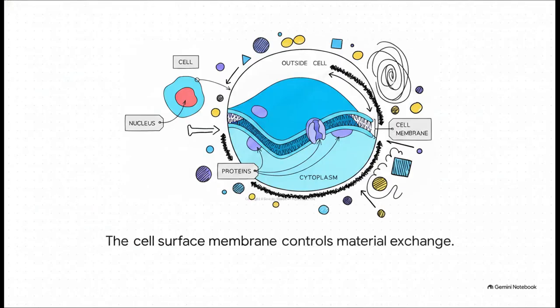So let's look at our factory's outer wall, the cell's surface membrane. It's a phospholipid bilayer that spans just 10 nanometers. But hey, don't let that tiny size fool you. This thing acts as absolute top-tier security. It controls the exchange of materials between the busy internal cell environment and the totally chaotic world outside. It's what we call partially permeable, which essentially means it acts like a selective bouncer. It lets the specific substances the cell actually needs pass right through, while firmly keeping the riffraff out.